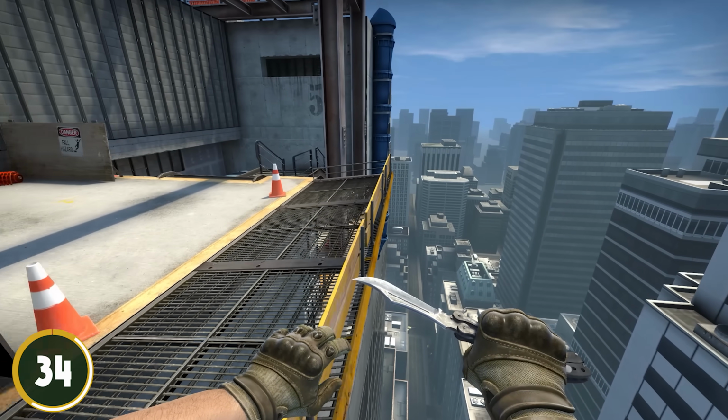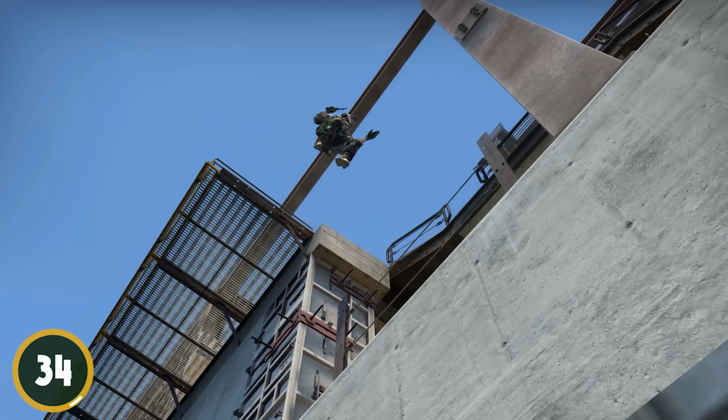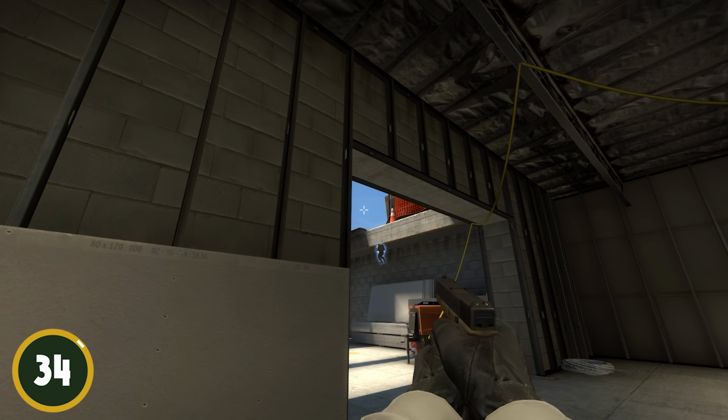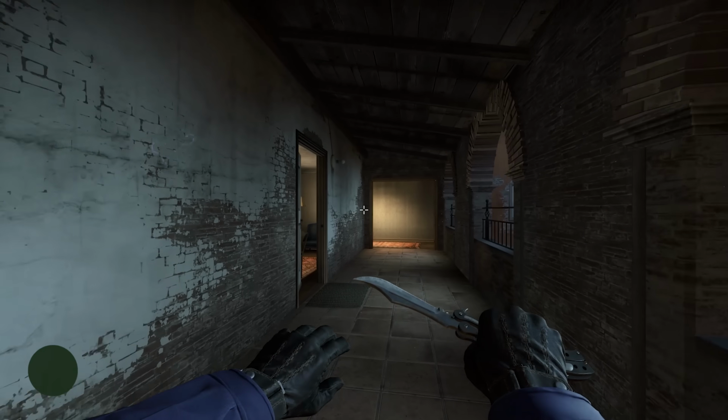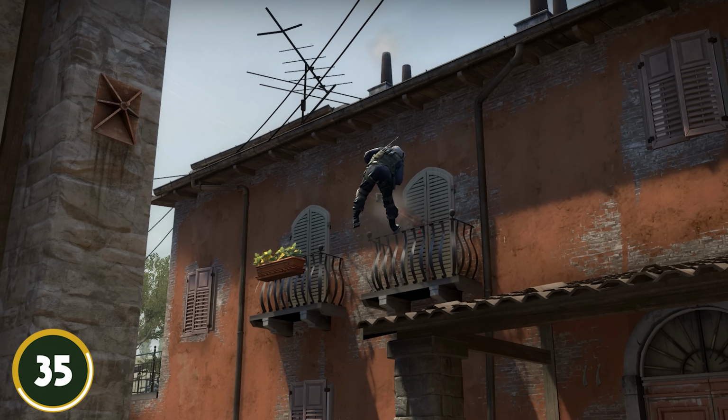You can run on the very edge here, plus fall down like that, which could help you to get close to B stairs without early T's spotting you with their tight common angle. With this wall bang, you can possibly spot and why not even kill a player at this balcony boost.